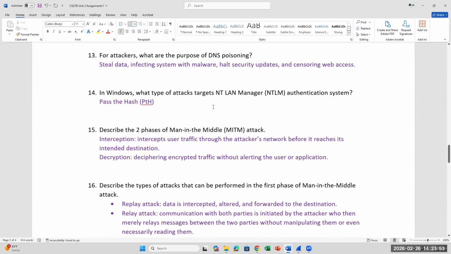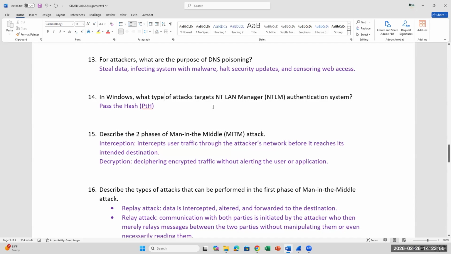Okay, man in the middle is an interception, right? Intercepts traffic through the network. And so the whole point in this is typically they do this with session hijack or some form of hijacking. So that way, your traffic will never get to the intended destination. It will get rerouted. Okay.